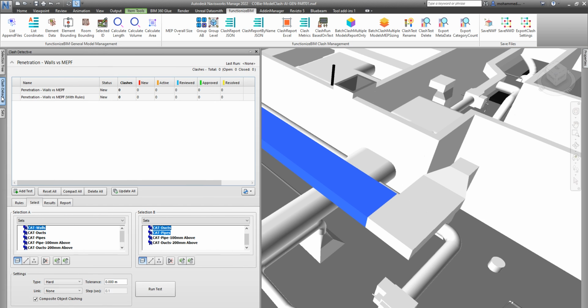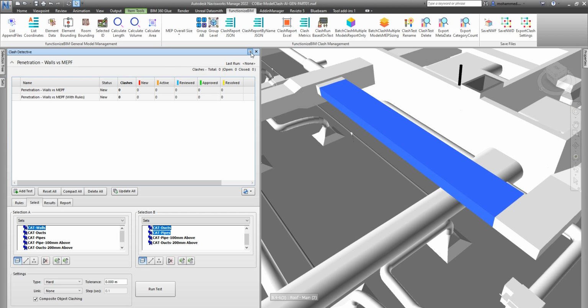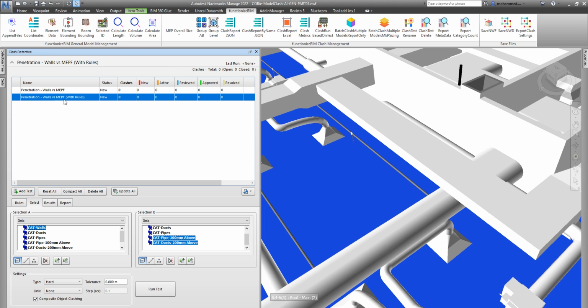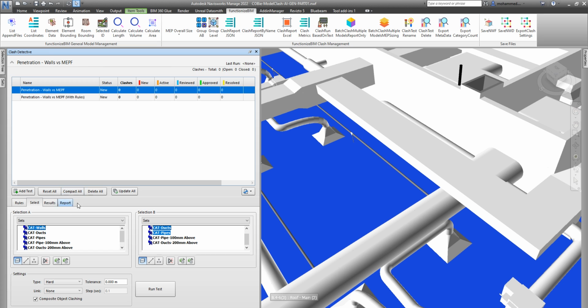So just to save some time, I created these clashes, two different clash rules here. Within this, what we were basically saying is that under this walls section here, you can see that I just selected walls and selected only ducts and pipe. In this one, where I've got width rules, I've said that I will use the same walls, but this time I wanted to use that custom rules that we just generated based on this plugin. Okay, so now if I run both of these, hopefully it should be quicker.